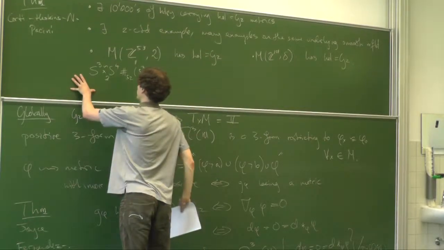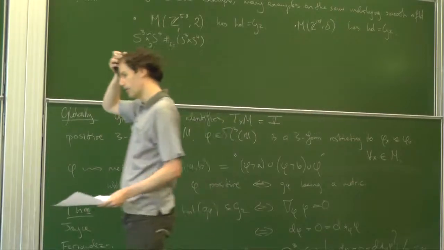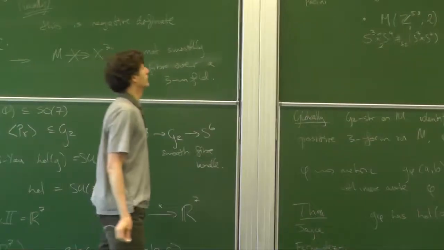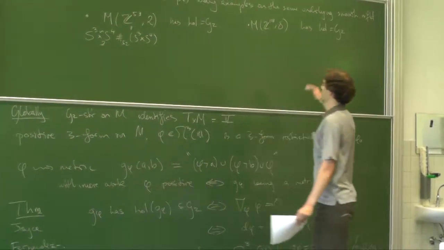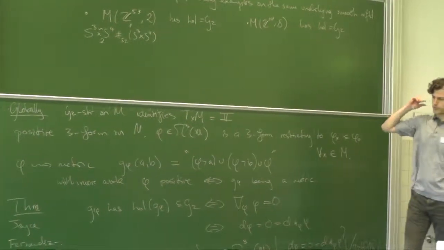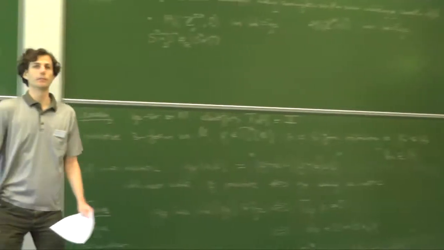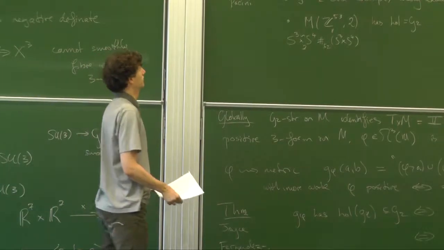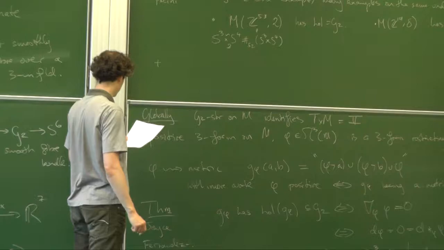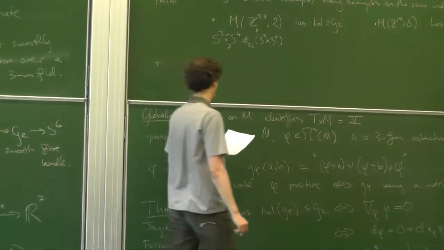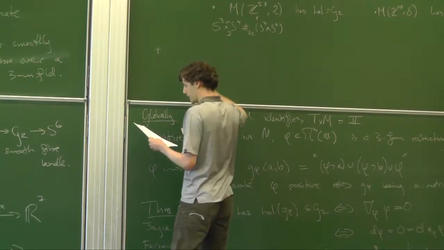So now I want to state 3 questions that I think before the new invariant came along, there was no idea about how to answer them really. Well, there have been other attempts to construct invariants of G2 manifolds using instantons and trying to generalize Floer homology. These are extremely difficult. There are very clever people working on them, having success, but so far there's nothing concrete you can compute with. So the G2 people tell me before the new invariant came along, 2 of the following 3 questions were just inaccessible.